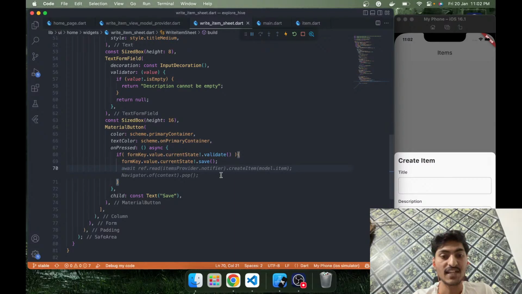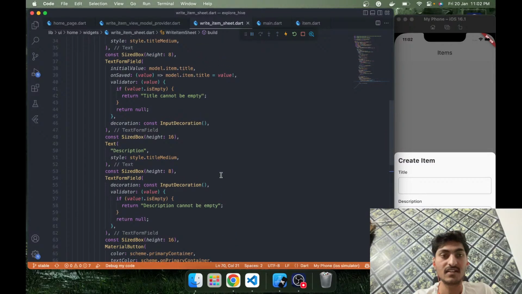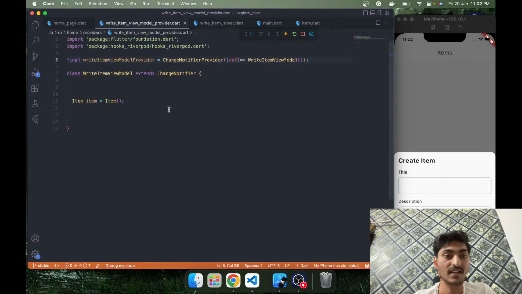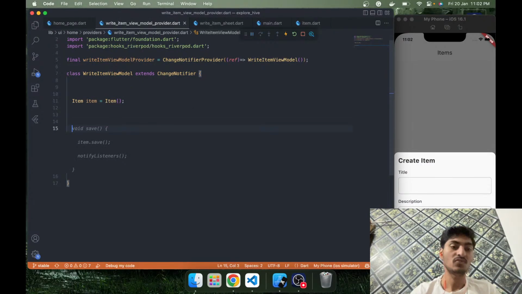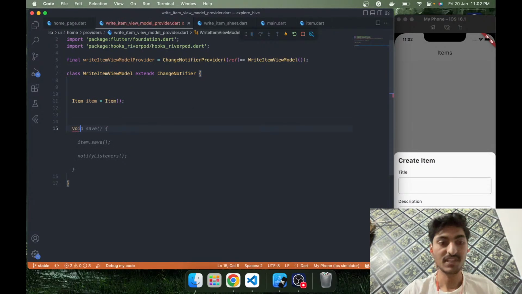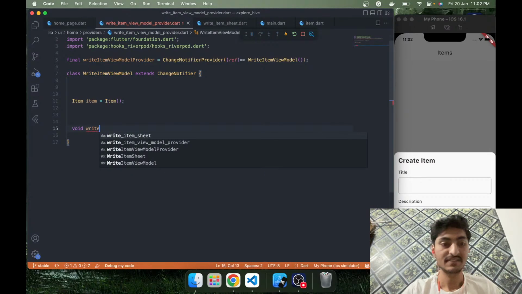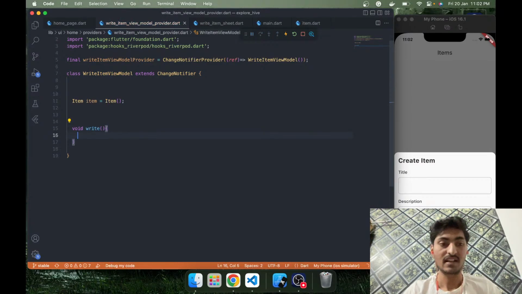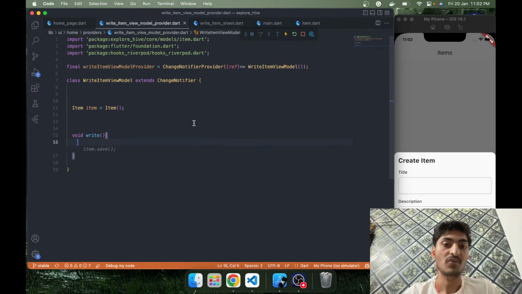Now I need to create that item. To create, what I can do here, I will create one method with the name of write, and I need a box here. So I want to access that box instance.